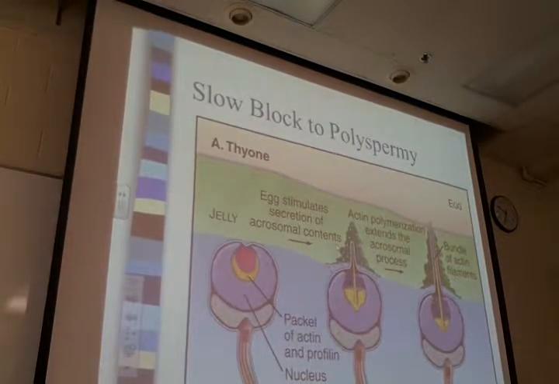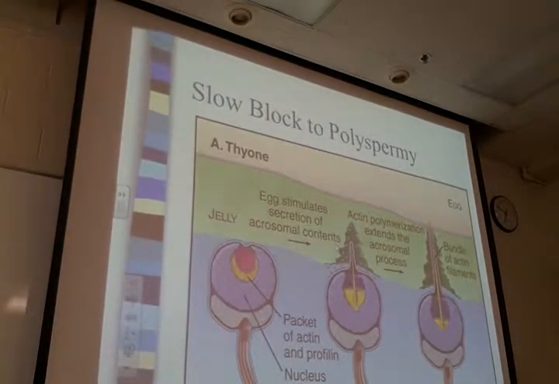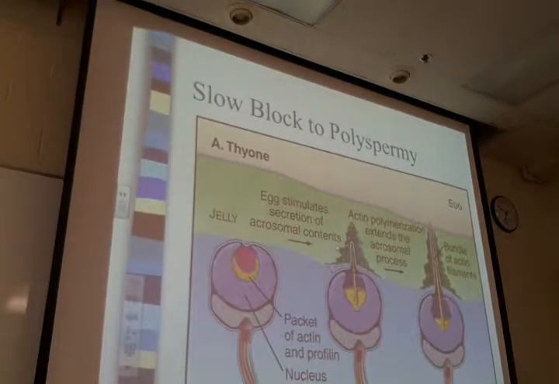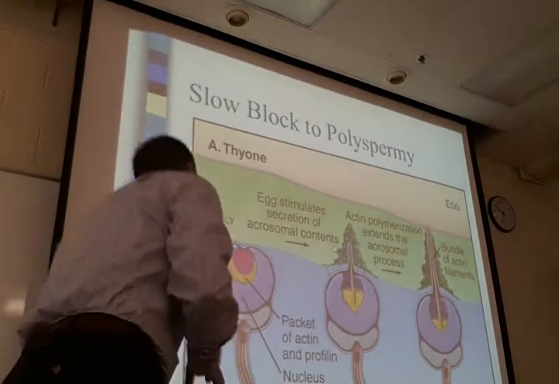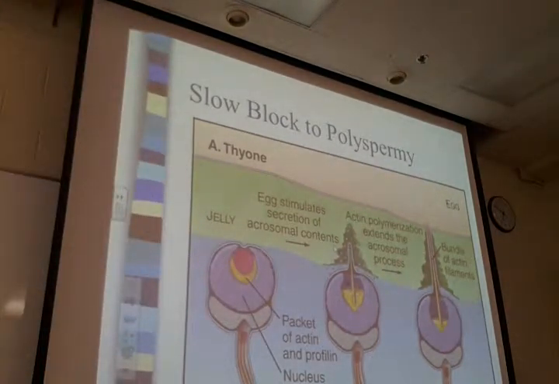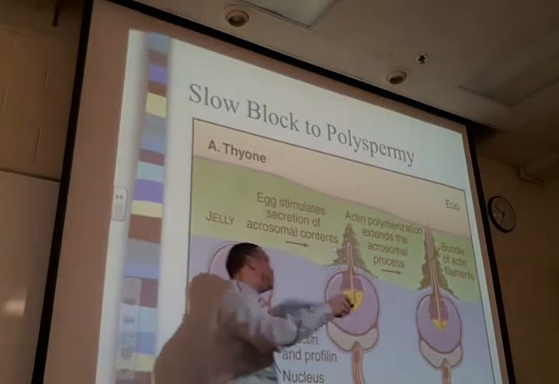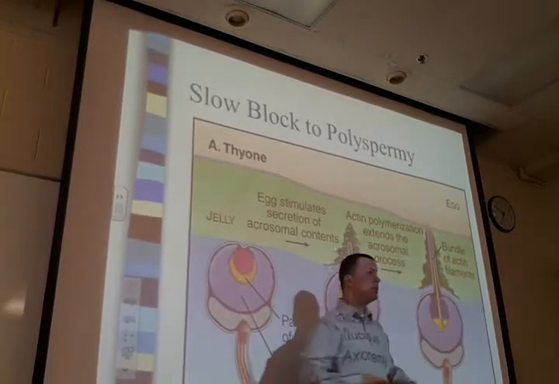There's our egg, and surrounding it is this layer. I usually call it the vitelline layer. This slide's calling it the jelly layer. Same thing. So the sperm has to work its way through this vitelline layer in order to get to the egg. And so it's kind of a race. It's a race to the egg, and a race to get through this vitelline layer.